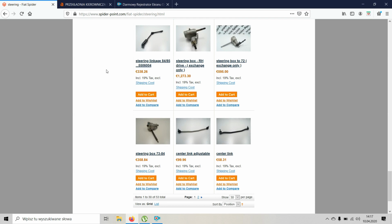I also checked all internet auctions and all the places where I could try to find used parts for Fiat. In Poland, they are not available, but this is not a surprise for me, as the Fiat Spider is not a common car here in Poland. What other options do we have?